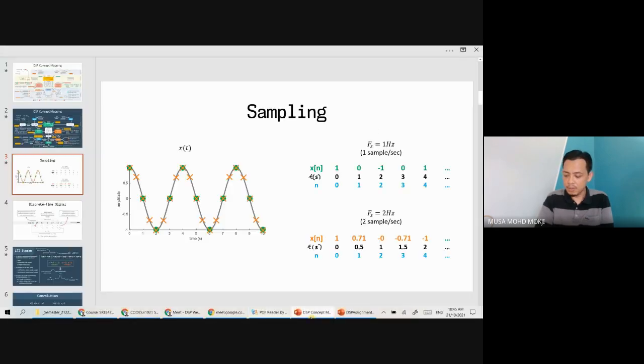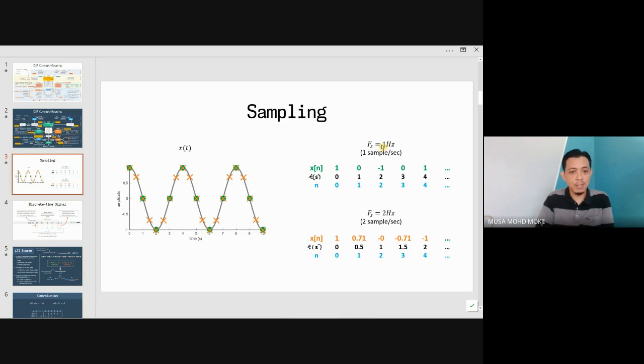Looking back to this example, what is the frequency of this signal? It is 0.25. Everybody answer that one. So the capital F, the frequency of this signal, because the period T is 4 seconds, the frequency is actually 0.25, and we are choosing Fs equals to 1.